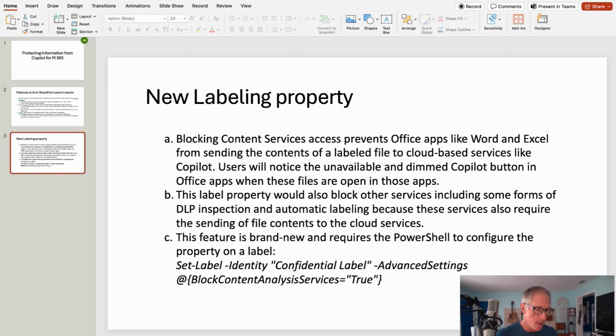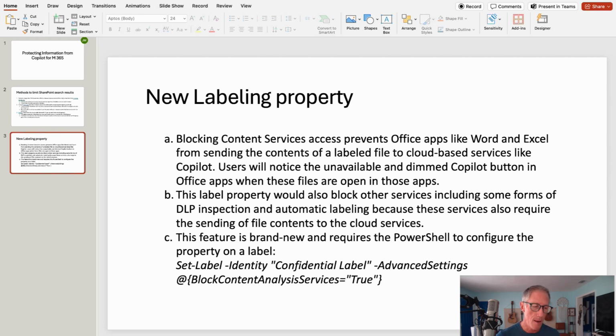And if a label has that property on it as one of the permissions, and we'll have to encrypt information, and that label is applied to a file, then when users are inside of Word and they have that file open, assuming they have access to the file, or Excel or PowerPoint or Outlook, then those apps will not be able to send the content from that document to connected services in Microsoft. One of those connected services is Copilot.